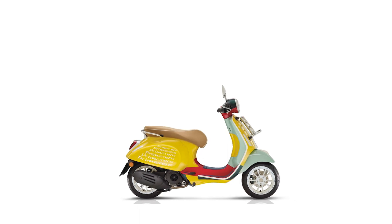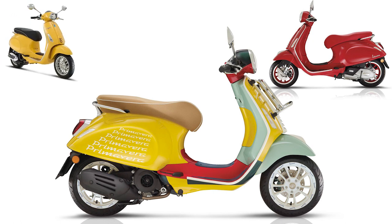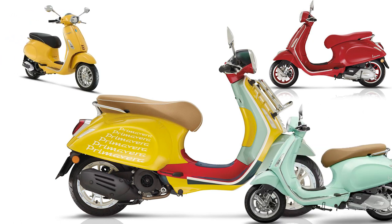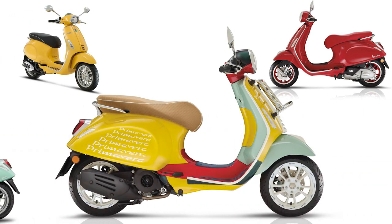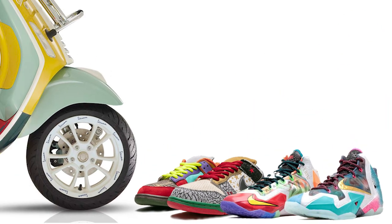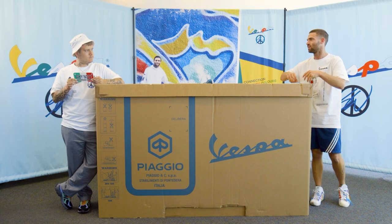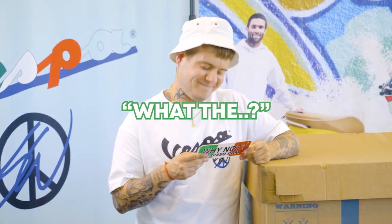What inspired your design on this Vespa? I mean, I love color — everyone knows that. So I was trying to do as much color as I could. The colors I chose were all the best-selling colors from past years. You know how we have "What the Dunks," "What the LeBron" — what the Vespa, exactly. It was every one of the best-selling Vespas in one. First time I saw it, I was like, "What the Vespa, man."